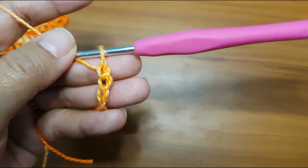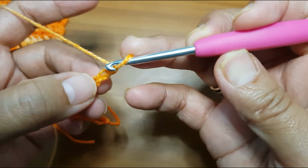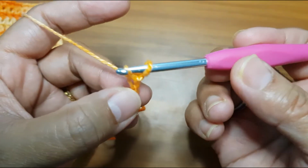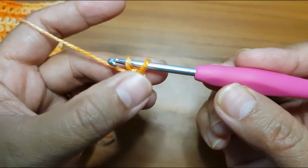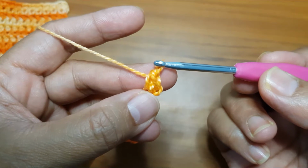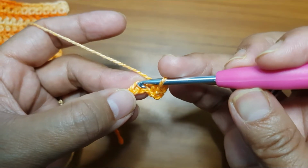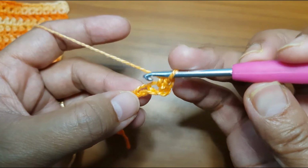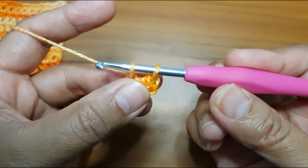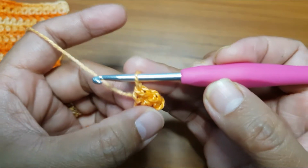Okay, so insert your hook, skip the first, and then go to the second, insert your hook, and then grab your yarn and make sure you have the 2 loops on the hook, and then pull it through. So this is your first single crochet, and then continue with the second one: insert your hook, grab your yarn, make sure you have the 2 loops, and then pull it through. That's the second single crochet.